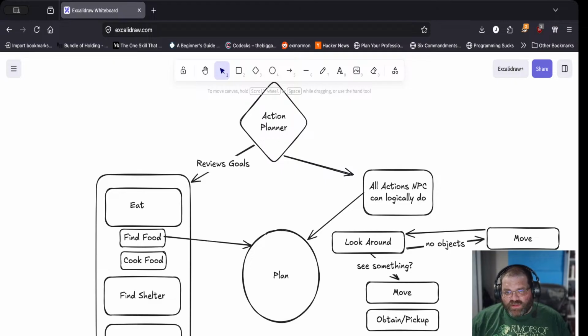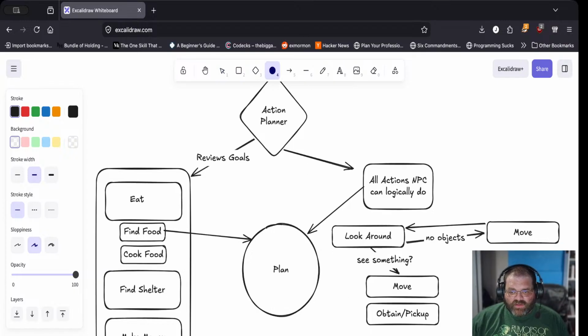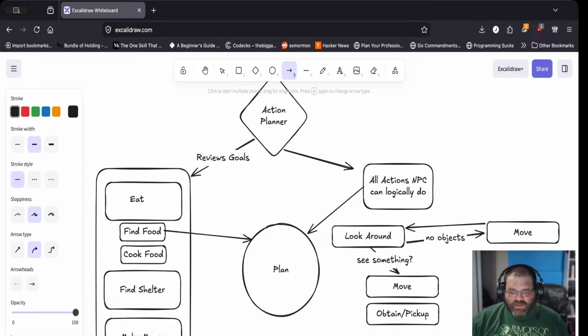In a behavioral tree, you would treat this as a series of nodes with lines connecting them that have conditions, right?